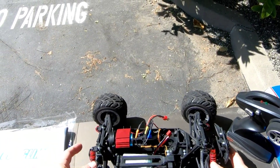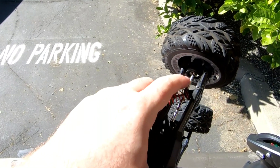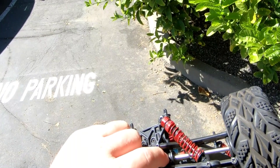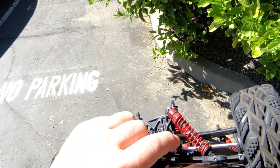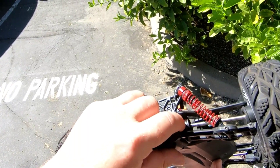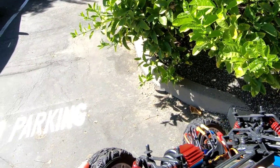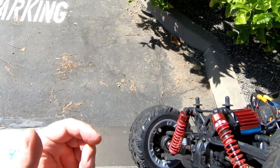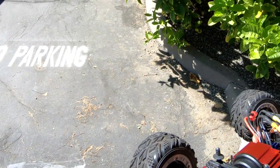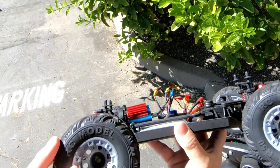There are a lot of plastic parts, but the dog bones are at least metal, so are the housings. Except for right here, the outboard from the differential — that is plastic, so that's something you can replace later and upgrade. One thing I want to show you before I get into too much detail — I went around to go tighten all these screws. I like to tighten all the screws up, because a lot of stuff's loose when you get it from the factory.